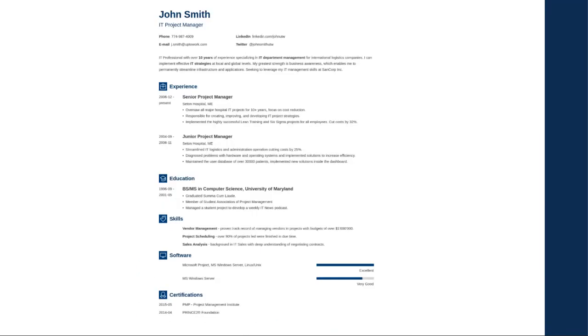He has written in another way. He has not divided the page, right? There are his experience, education, there are his skills. So these things can be done according to the individual. It's not necessary that, yes, we have to write experience on top or you have to write education on bottom. If you want to mention education on top, if you want to highlight your education, you can always do that.